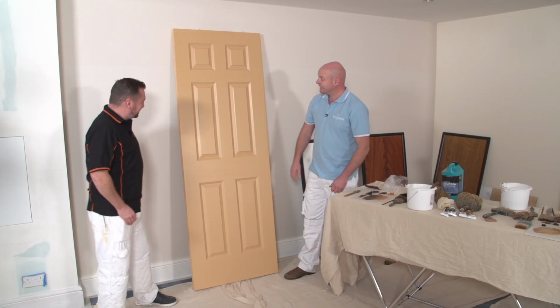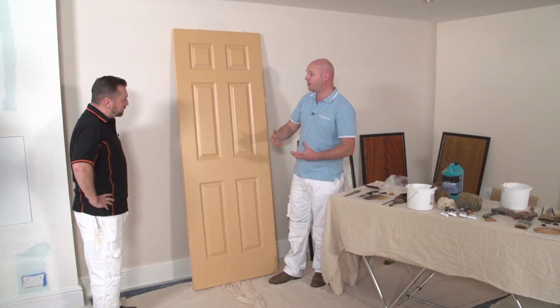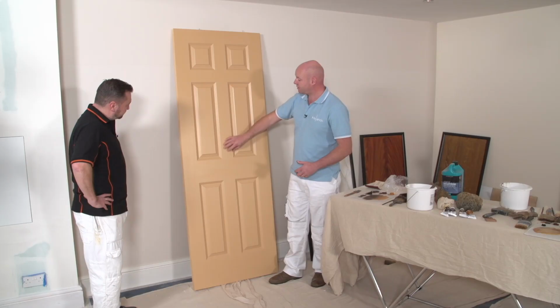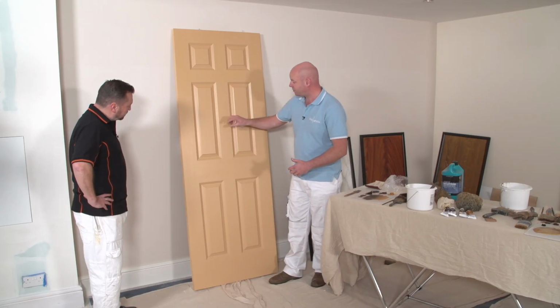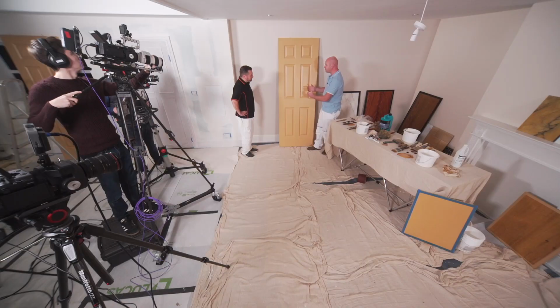Great, thanks Barry. Today we're going to work on these panels here, and we'll work on those applying a burr effect, with a burr oak effect. And then on the straight grain on here we'll apply some knots and some texture to the wood grain to give that realism that it's a real piece of oak.